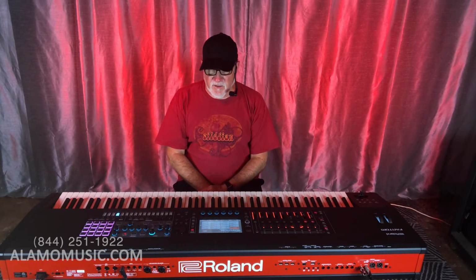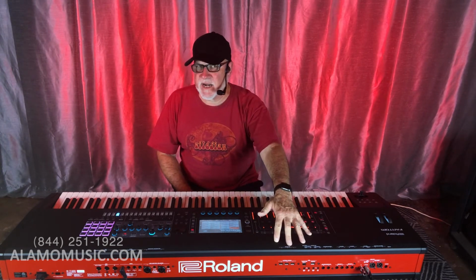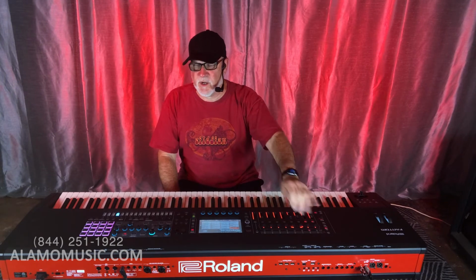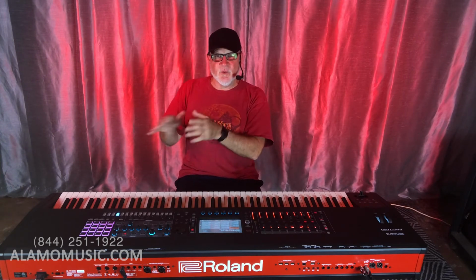Couple other things, it actually has an analog out as well, which is really super cool. It has, I think, three USB ports for a lot of connection. Okay, so if you have a lot of USB devices you want to power or utilize, you can do that as well. Of course, it's got MIDI in, out, and through. It's got CV gates on there, so if you're like a tweaker with your analog synths, you can control it from here as well. Lots of pedal controls.